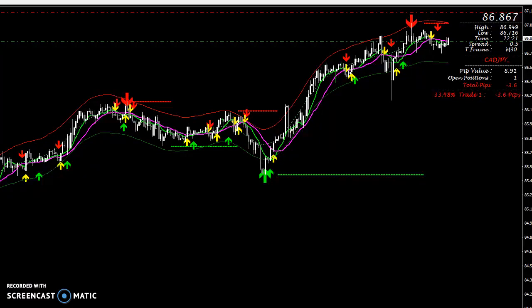But nevertheless, as you can see, we're in this trade right here. It is live. Of course, we just entered the market on this one, triple arrows right here. 1, 2, 3. So as I'm talking, we're in this trade, and this is the CAD JPY. But I'm going to show you something. When I'm looking for trades and I'm on the 1 hour, oh, that's the 30 minute. Let me switch that one to the 1 hour.